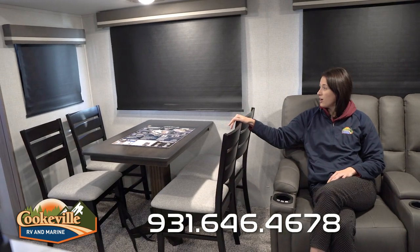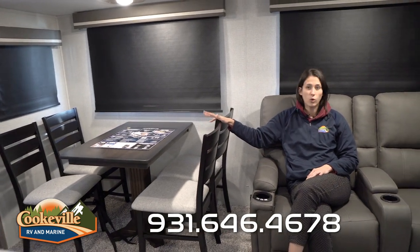Imagine the views you'll have with you and your friends with all of these windows — open or shut like they are now, they do a really good job at blocking out all the light. So if you want to watch a movie or go to sleep a little bit early, it's definitely possible with these built-in blinds.